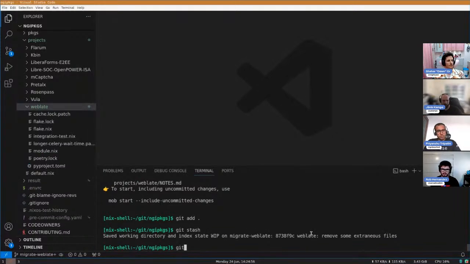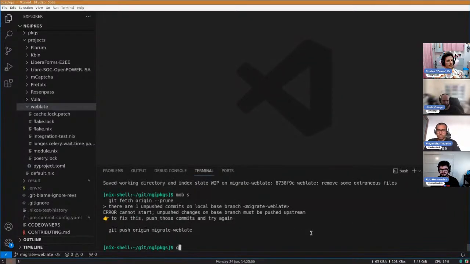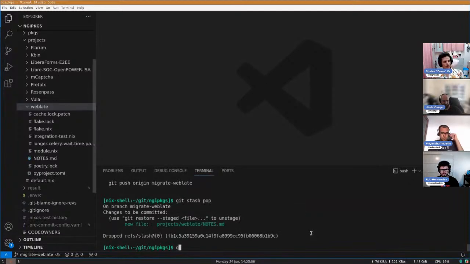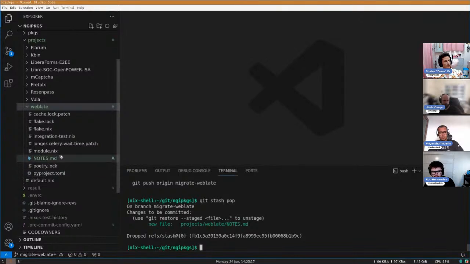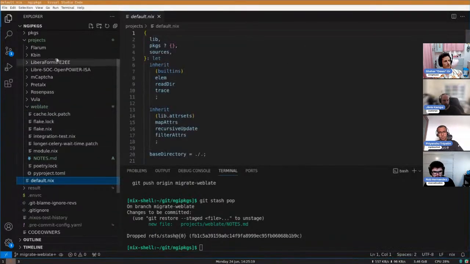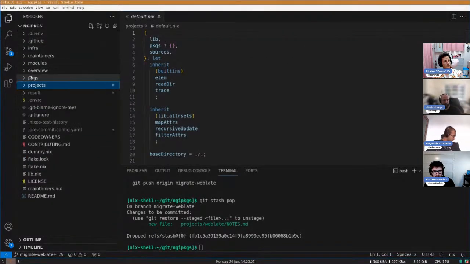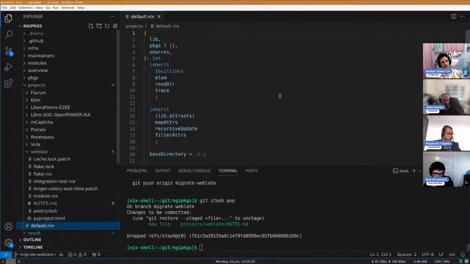Nice one. Is this correct? I can't remember the syntax. Yep. Cool. Next step, I think you want to take a look at the default.nix. This is probably where we're packaging up Weblate, just as a package. Be my guess.